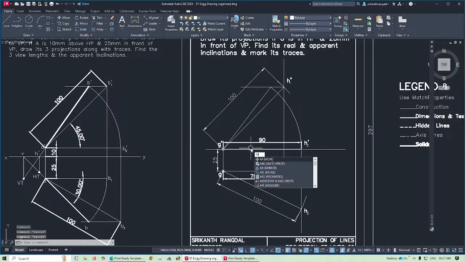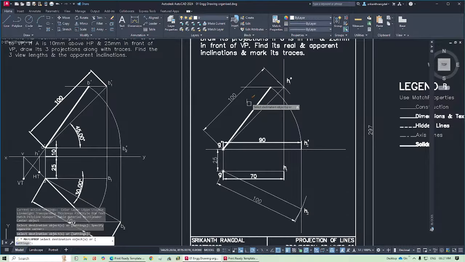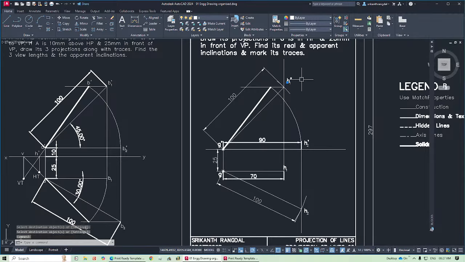Okay. So let us match the properties of this with the solid, because this is the final line that we require, and its name of course is going to be this. So let's copy this. This is the final front view length, and hence we are calling it h dash only.